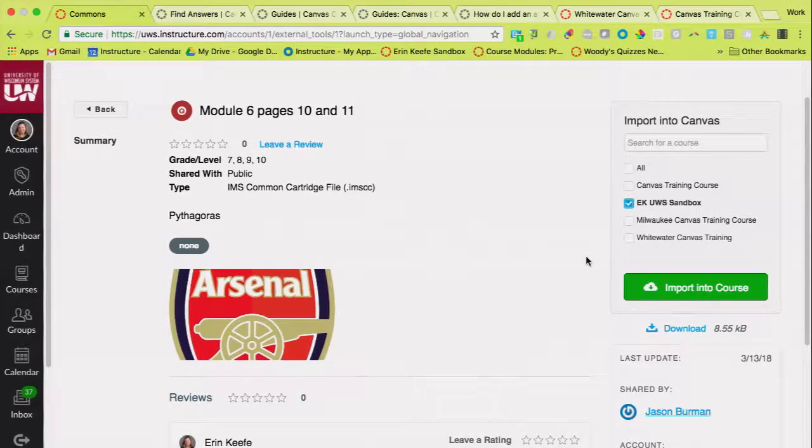Now, something like a quiz is really easy for me to delete, but if I imported a full course into a live course, what it would do is merge those two together, and I still can delete it, but it's going to take me some work. So I always suggest, if you want to play around with the Commons and you want to import, that you have a place that you just do that with, and then if you decide it's something good, you can copy it into one of your real courses that you're going to use.